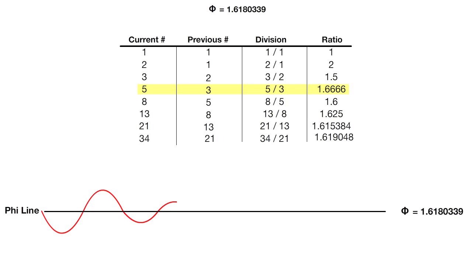5 into 3 is 1.666. This time, it's over, but even closer. Continuing with that, it's 1.6, and then 1.625, 1.615384, 1.619048, and so on. It continually oscillates over and under the Phi ratio, never quite making it there, but continuing on closer and closer every time until eventually you can't even tell the difference.